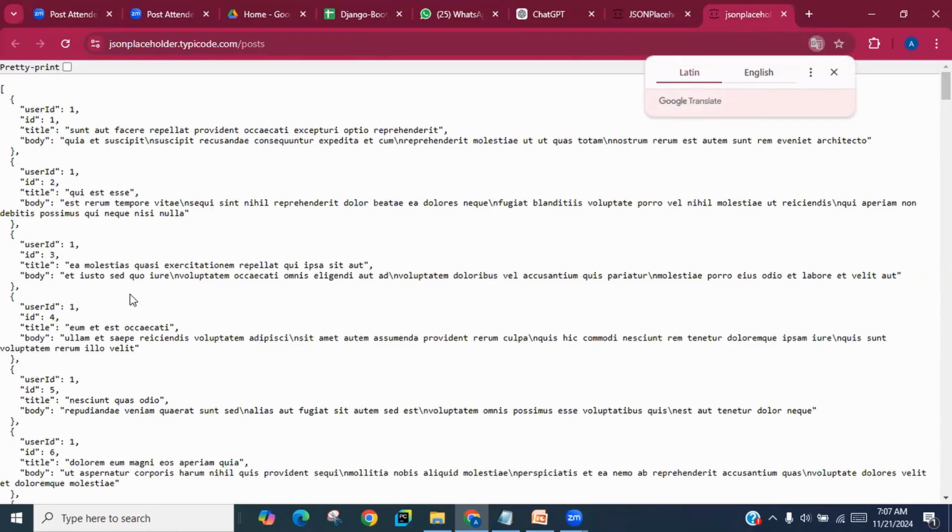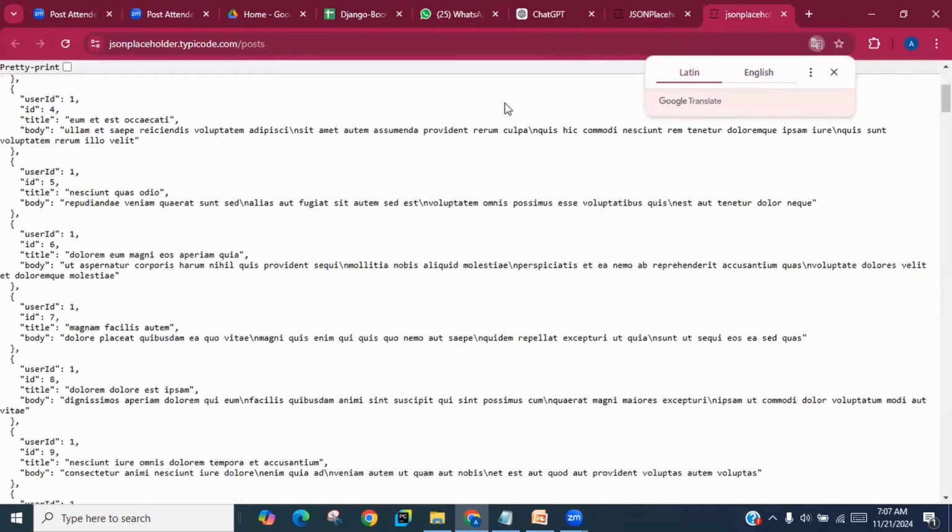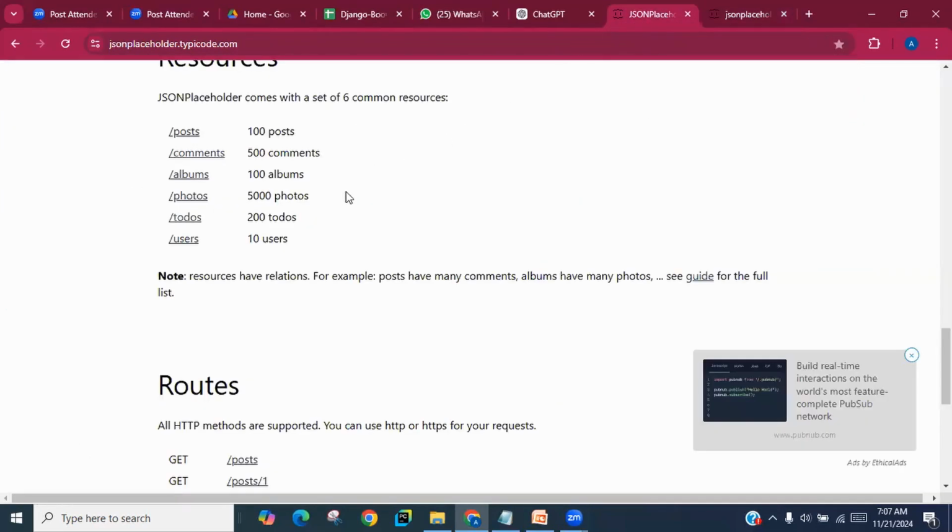I used to use bins.org for posting and getting also, like when from our call flows we do that integration. So this is users, to-dos, photos, albums, comments, all this is readily available.